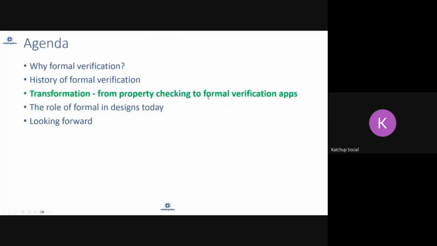Okay. Now, what happened was, initially you had that Intel bug, formal verification came into the picture, people started doing formal verification, languages were developed to write properties for your design, and those properties were verified. This came to be known as property verification, or formal property verification, FPV in short.